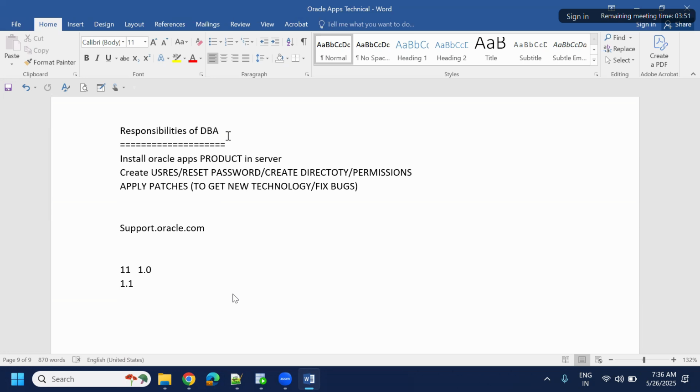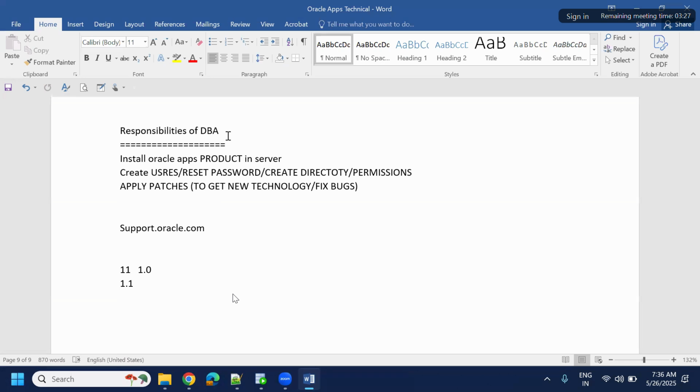As a developer, daily one or two times, I should connect to support.oracle.com. It's a repository or website. There we have to create a ticket, a service ticket. Once you raise the SR, service request or service ticket, the Oracle people will respond to you. If the problem is with the Oracle code, they will provide the patch, nothing but a solution.